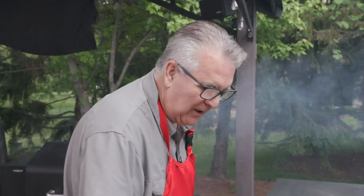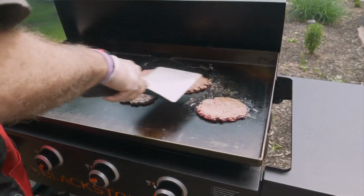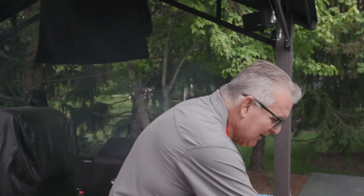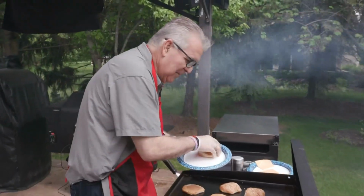I used some really good ground beef. 85-15, and there you go. And let that go. And of course, you gotta have a toasted bun. Let me give you guys my little secret. Instead of buttering with butter, I use clarified butter or ghee. And I'll tell you what, it really tastes great, very buttery. Put those down, get them nice and toasted.